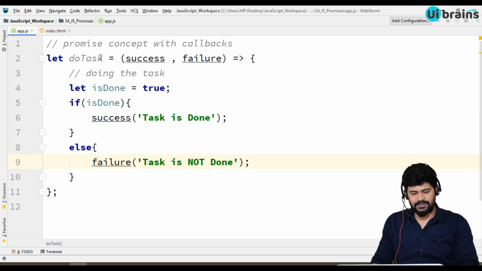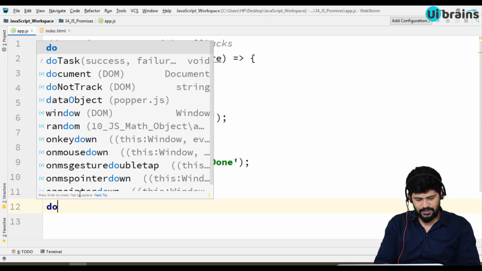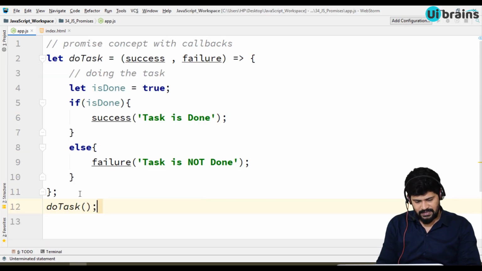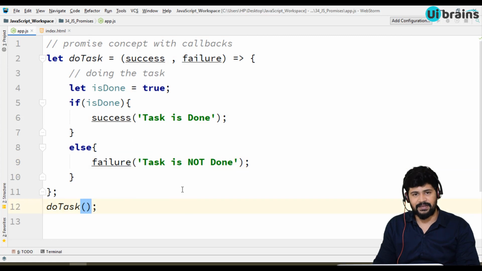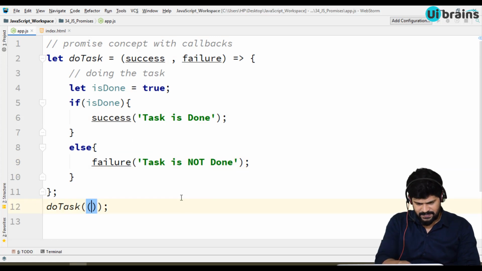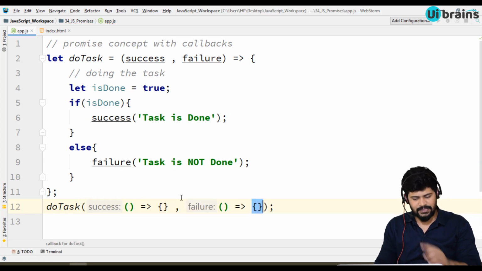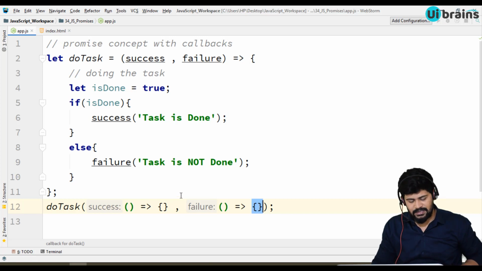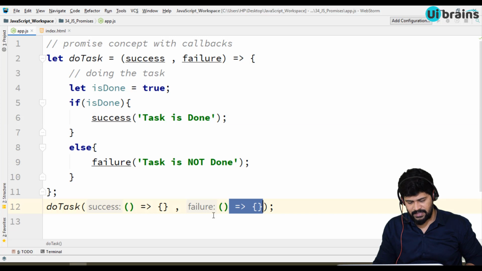So doTask is like this, it's calling two functions. Now how to call that? So doTask, but here success is a function, failure is a function. You have to pass two functions as parameters. So I'll just take one function, comma, another function. So two functions I'm calling. But here this function has a parameter and this function also has a parameter.